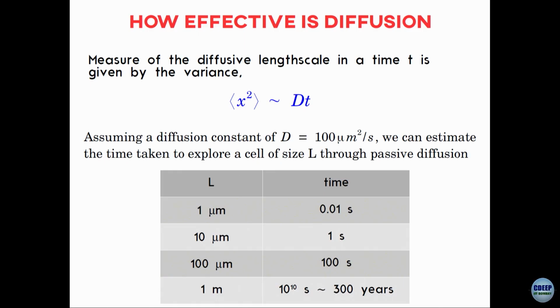Therefore, what I wanted to say is that inside cells, if you are in this range, through diffusion you can cover the entire cell. However, if you have larger cells and you need to transport proteins from one place to another, then simple diffusion will not do. You need some driven process, something which actively moves the protein from one end to another. And again, there is a machinery for the cell to do that. So this is just to show you that simple diffusion would not be enough if you had very large cells.